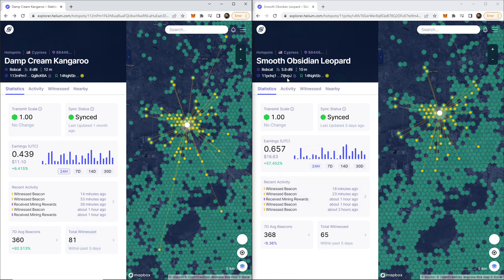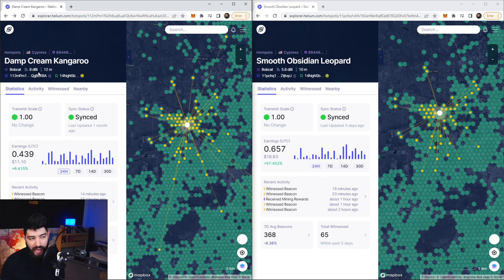This gets a little complicated. Why am I making more with a 5.8 dBi than with an 8 dBi? Honestly, I couldn't tell you an exact answer. But here are my thoughts: many people use an 8 dBi antenna, so those antennas hit other hotspots that are already being hit. The 5.8 dBi is not so commonly used, so I think my 5.8 dBi antenna is hitting other hotspots that are not being pinged or witnessed as much. If you have one hotspot getting witnessed by five others, that starts to lose its value — but if only one witness exists, that witness is more valuable. The numbers don't lie, and I'm thinking the 5.8 dBi goes over certain obstacles, allowing me to hit hotspots that others aren't hitting.